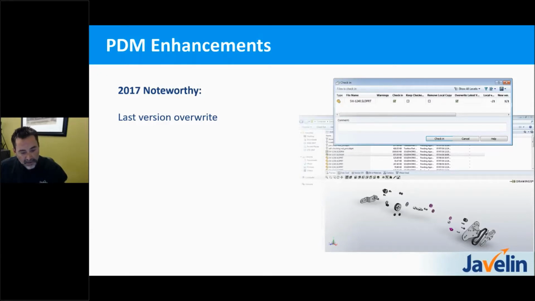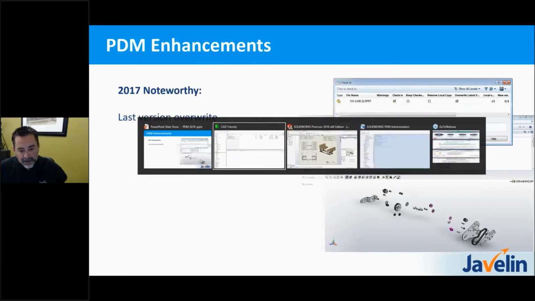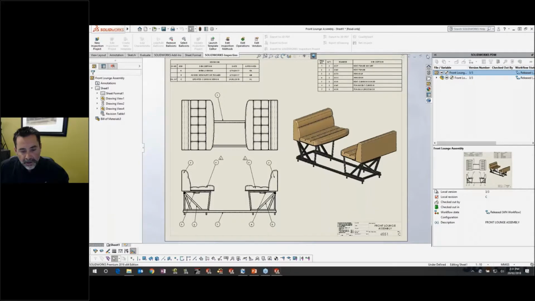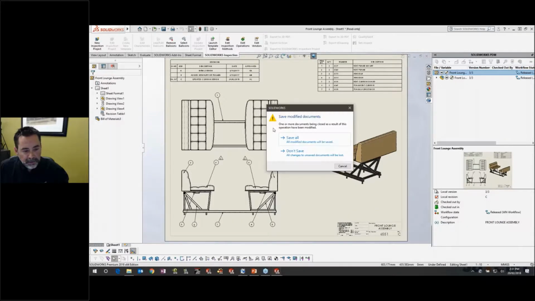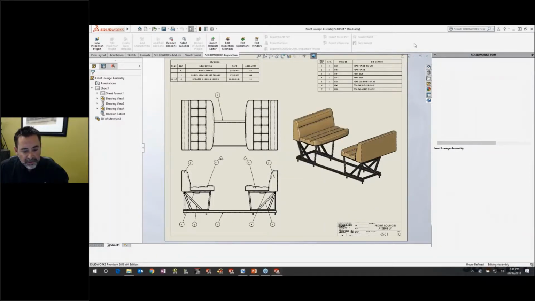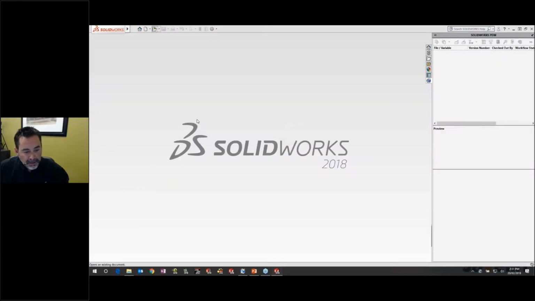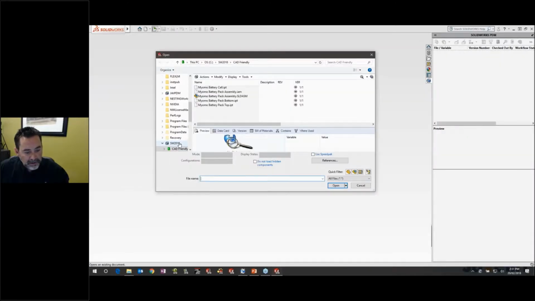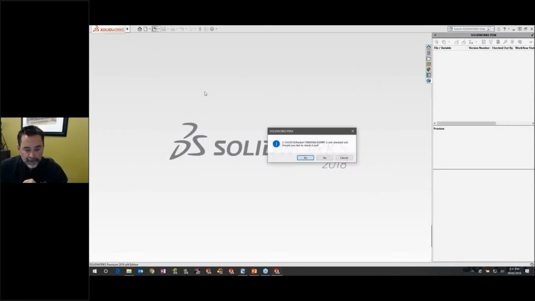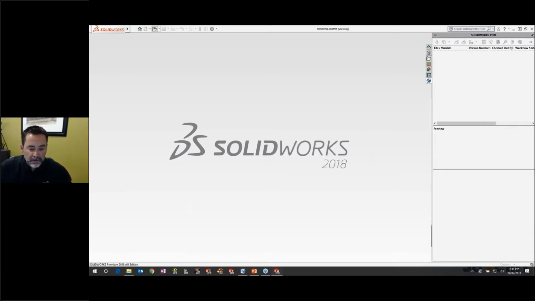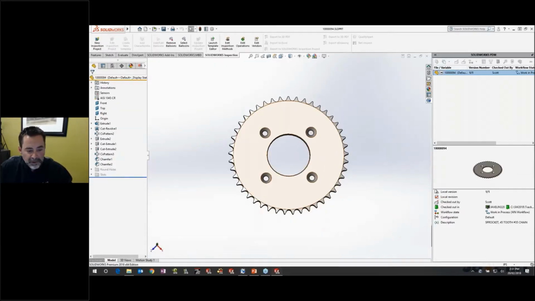So let me show you how it works, and I'll show you also behind the scenes of how we can control it. Let's just close some of this down. Let's just go to a simple part for this. Check out the file, and as you guys know, as you go through and make design changes to anything, I've checked out the file.